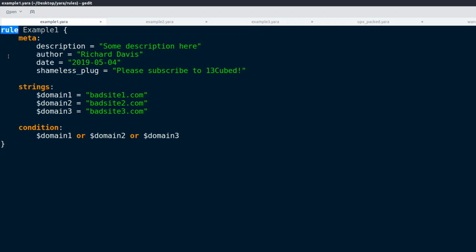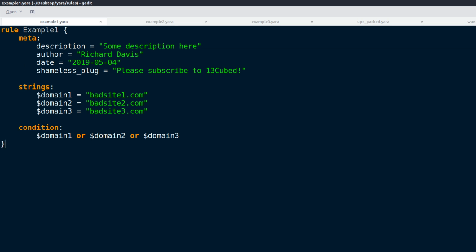You'll notice the rule is defined by the rule keyword at the top, followed by an identifier that can contain any alphanumeric character and the underscore character, but the first character cannot be a digit. In this case, it's example1 with a capital E. And then we have an open brace, as we would have at the beginning of a C function, and you'll notice the corresponding close brace at the bottom, defining the end of the rule. In fact, much of the YARA syntax follows the same lexical conventions as C. You can even include C-style comments, both single line and multi-line, in your YARA rules.